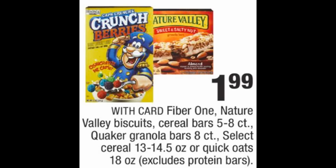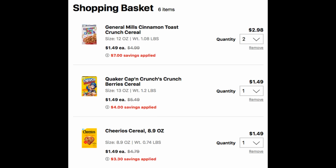So I did the cereal deal, $1.99 each. They did have cereal available. And again, if they're showing not available, just keep checking, guys. They will restock. So this was such good news online for me because in order to use the $2 off of $8 breakfast CRT before, and I've tried it online, I would have to buy 5 boxes. So I'm always testing CVS.com to see what's going on, what's going to work. So I just added in 4 boxes. These are the 4 boxes that I added, and it applied the $2 off of $8 CRT just in buying 4. So that was crazy because online it's never done that for me before.